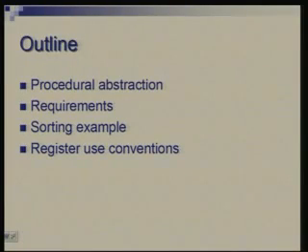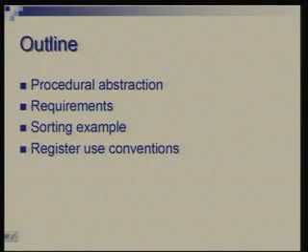So today we will talk about what actually is involved in procedural abstraction. To implement a procedure, what all we require, what activities or functions the instructions have to support. We will illustrate all this with an example. I'll continue with the sorting example which we had built up in the last class, and try to do it in the form of functions. And finally, we will find that there are registers which are general purpose, but certain conventions have to be followed in order to develop a program smoothly.